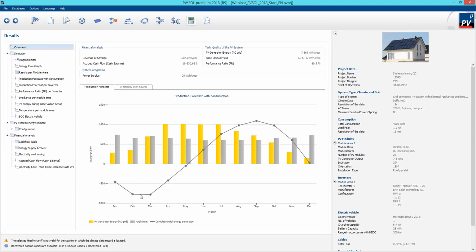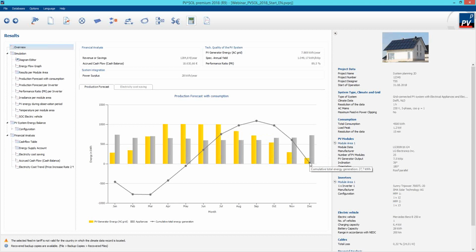During the year we will have increasing production due to the summertime. Here we have higher production than consumption, and at the end of the year again higher consumption than production, so that in total we will have a surplus in our case of around 28 kilowatt hours.